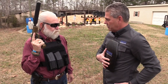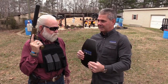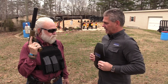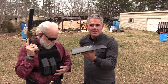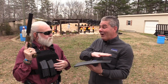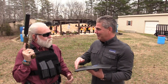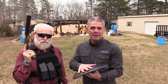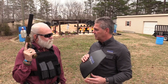Mobility. You have to draw your weapon. You have full mobility. You can consider this against a standard inch-thick plate sticking out of your body, front and back. It's incredible the difference this plate makes. It does feel good. Besides this, it'll stop all kinds of ammo, from your M855 green tips, which is probably one of the hardest rounds to stop, to your AK-47 rounds and everything else in between.